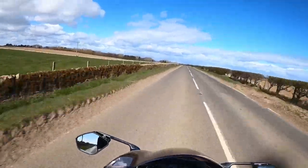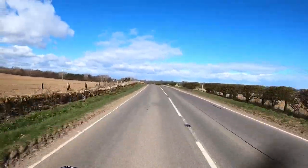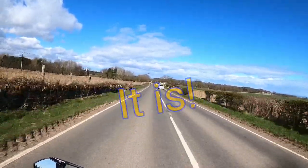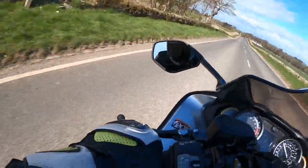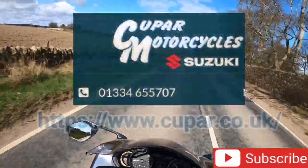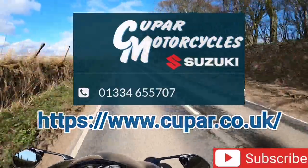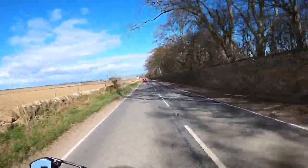I can't comment on the pillion pad, but it looks like a good size. Obviously it comes with a grab rail. I shall find out. I thoroughly recommend a test ride if you can get one. Cooper Motorcycles are the premier Suzuki dealership in the northeast of Scotland, so I highly recommend getting in touch with them if you fancy getting a test ride, if you're up this neck of the woods.